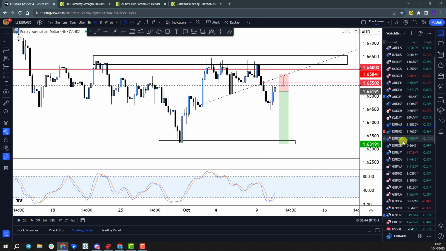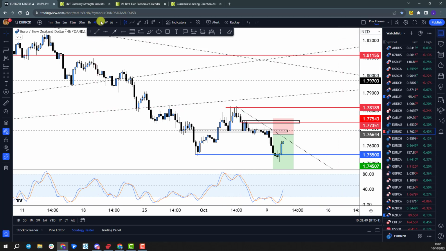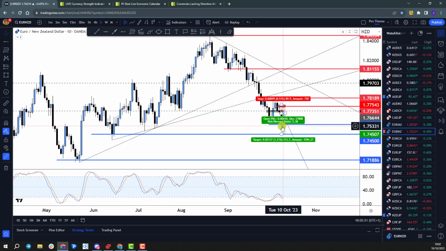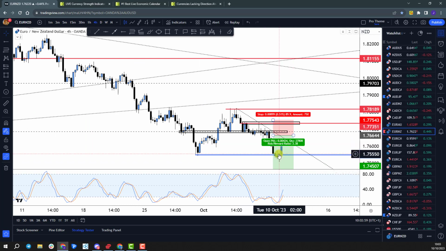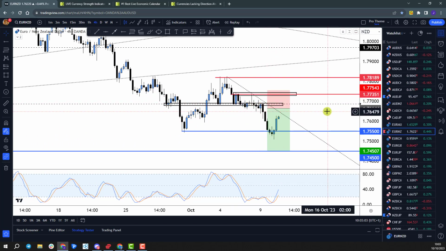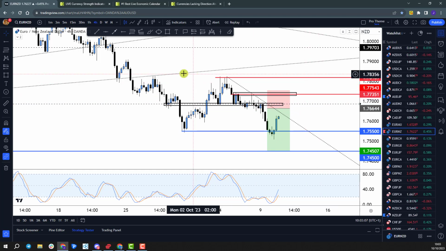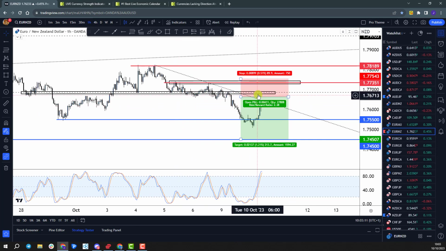Let's go take a look at the other charts then. So Euro Kiwi obviously still on the list as well. The daily chart was bearish. We did come into support at 175.40. This was the first support that I spoke about. Price is currently finding support there, so that means that we probably will see that push higher. I still think a 176.90 alert is good here. I would prefer to see price try and make it to that point.